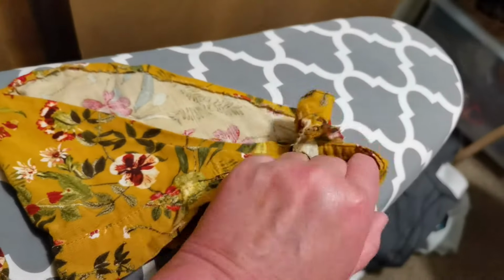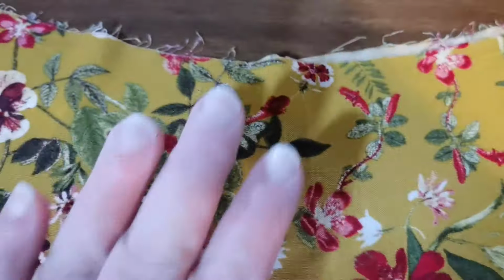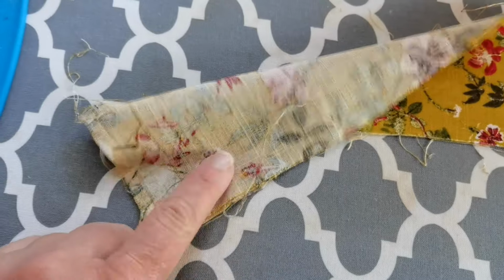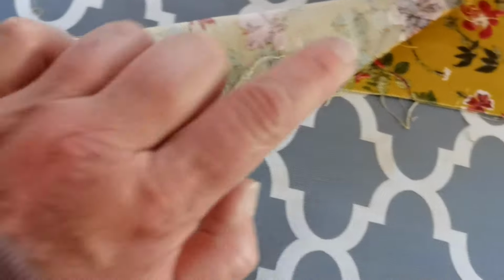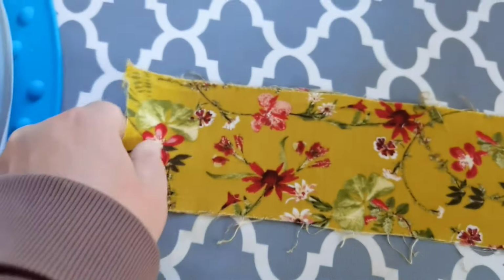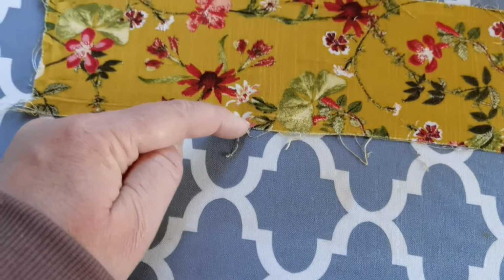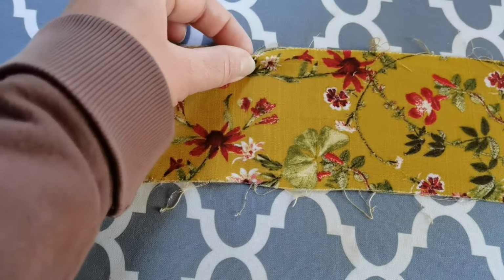And then I've also unpicked this so that I can make them smaller as well. I decided to take the little cuff that was on the sleeves. It was double, to take it off completely, and it had stabilizer on the inside, so I made it wet, and that's an easy way to get that stabilizer off. That was the paper violin, and I've just opened it up. I'm going to sew this onto the sleeve and then just give it a small little hem.